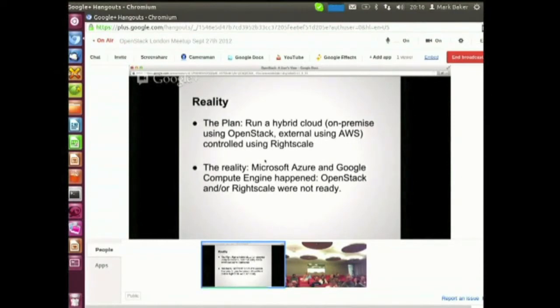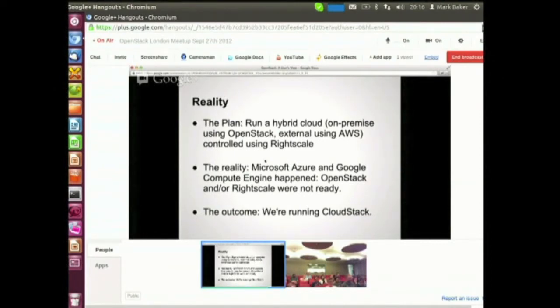Look, OpenStack was being developed. RightScale saw an opportunity with Azure and Compute Engine, and we lost out as a user. And they know that I'm badly burned by this, and it's crippled me a little bit. But yeah, we just weren't ready with OpenStack and RightScale. So what happened? There we go. We're running CloudStack. I cry now and again.